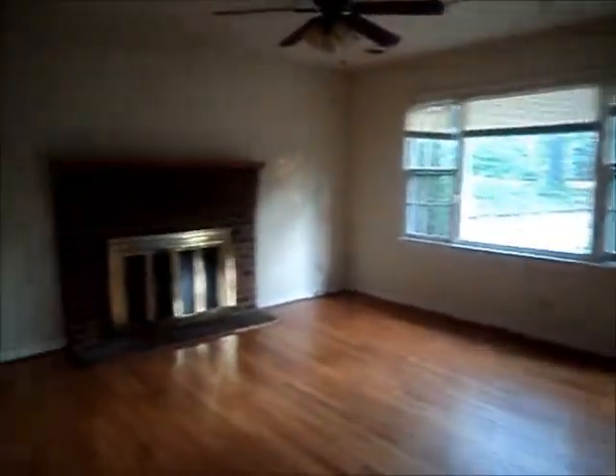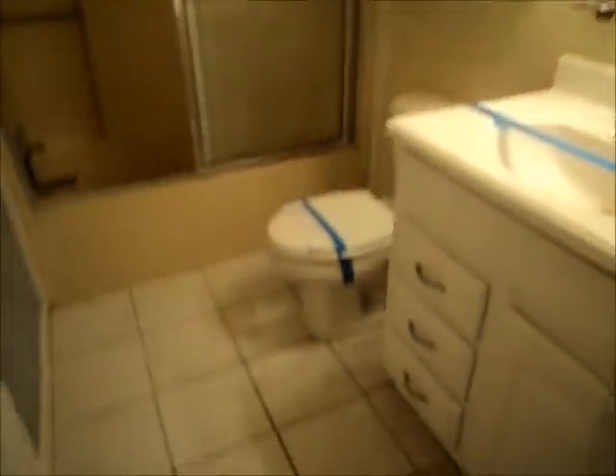Now I'm going to take you into some bedrooms. As you can see, the floors here are actually in pretty good shape in the living room and also in the hallway. There's a fireplace up here and down in the basement — it might be too dark to get down to the basement to show you. Here are the stairs to the basement. And here's a bathroom and a half — here's one of the bathrooms, a full bath.